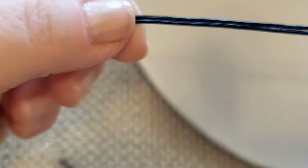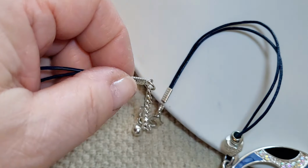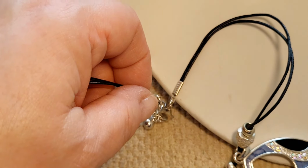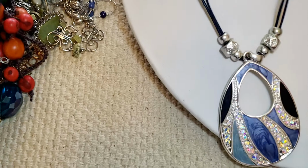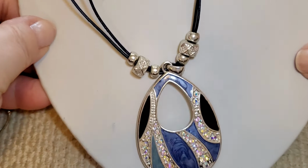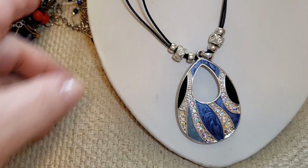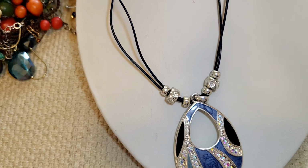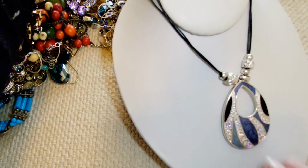But let's put this on the neck form. It's like a cord. Looks like almost like a dark blue and silver tone. The silver tone is very clean. Let me see if I can get this light to cooperate. There we go. Very pretty. No brand. Just zoom out a tiny bit. I want you guys to be able to see. Bear with me. I'm just getting everything set. We'll do $4 on this, all right?